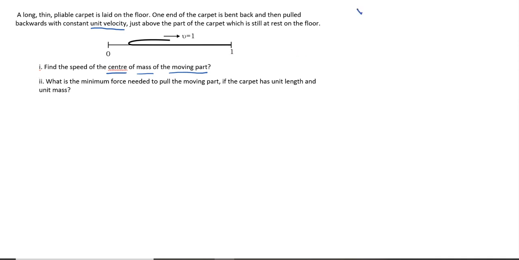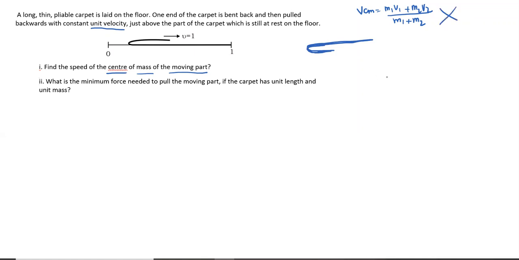You might have learned that velocity of center of mass is (m1 v1 plus m2 v2) divided by (m1 plus m2). That is for a different scenario where masses are constant. The m1, m2, m1 plus m2 are not changing there. But here, each and every time some mass is being added to the moving part. As the masses are being added up, the center of mass velocity doesn't obey this formula. So this is not valid there.